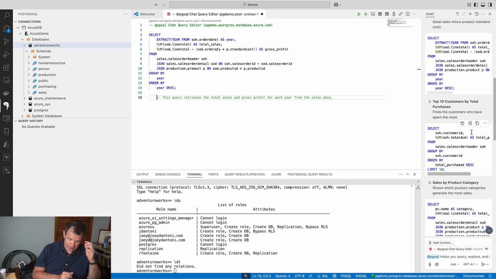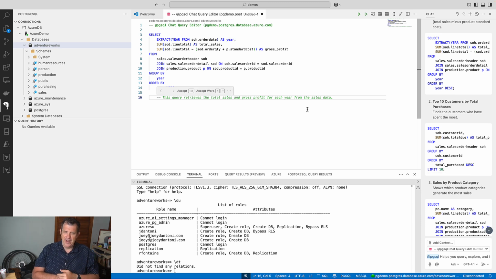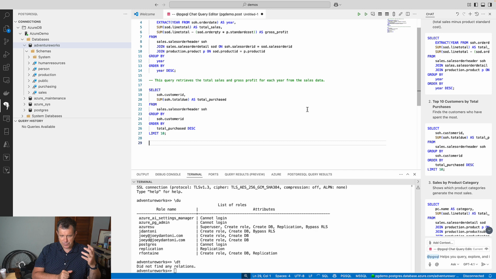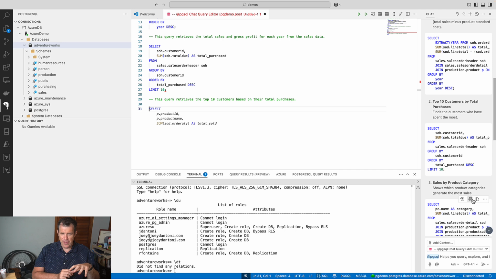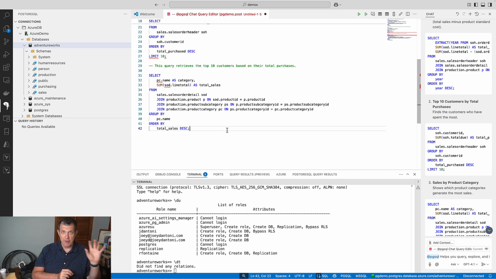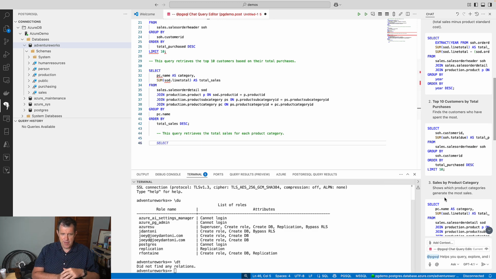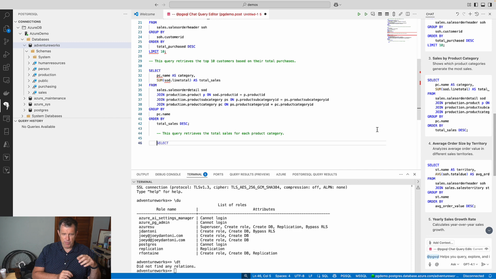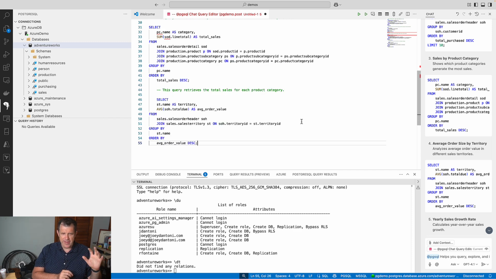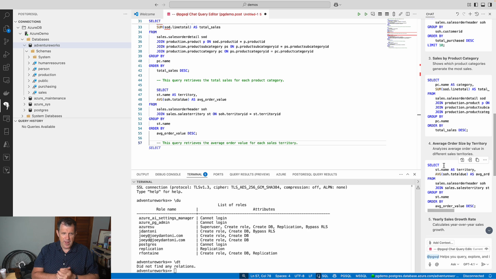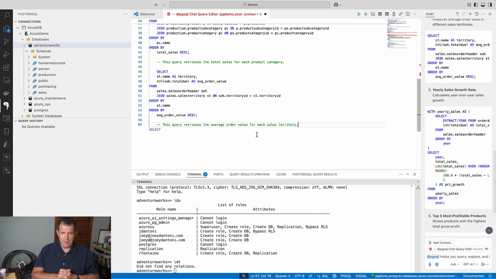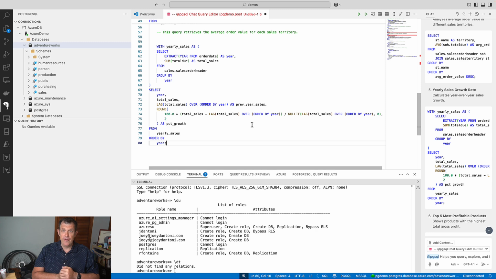But one of the other things I did was let the inline Copilot add a comment after each query to tell me what the query was, just as a reminder when looking at this visually. That's just the inline Copilot making that recommendation and going ahead and adding the comment as soon as I type dash dash. So we're in our third query, we'll add the other three here, but this gives you a nice idea of what Copilot can do for you and help you get started with writing code, improve your productivity by giving you meaningful code without having to necessarily navigate through that database diagram. You can use this to start to understand your database.